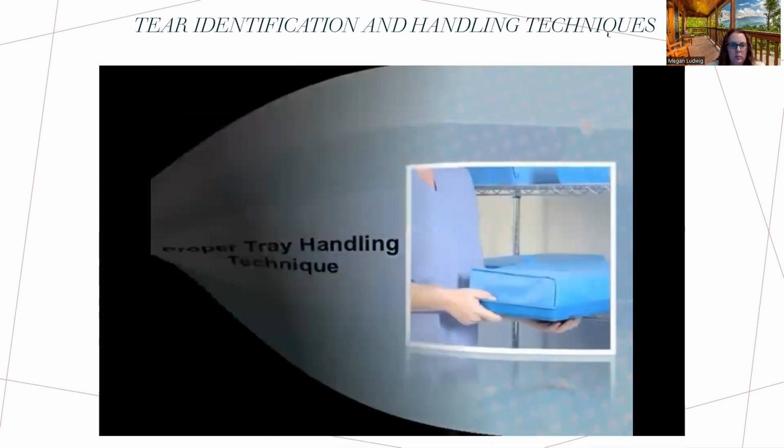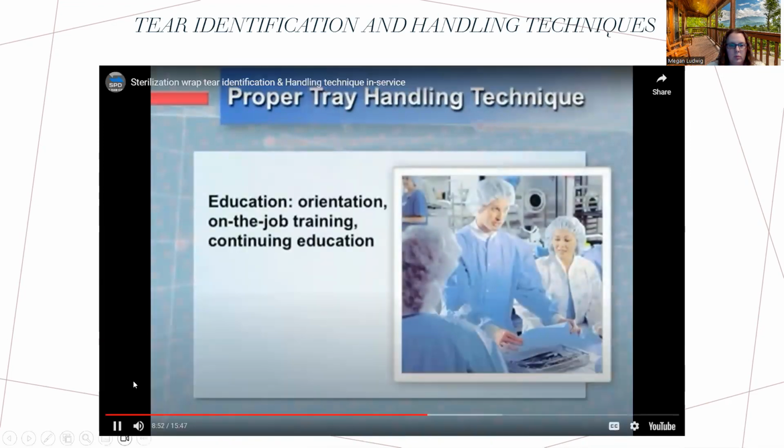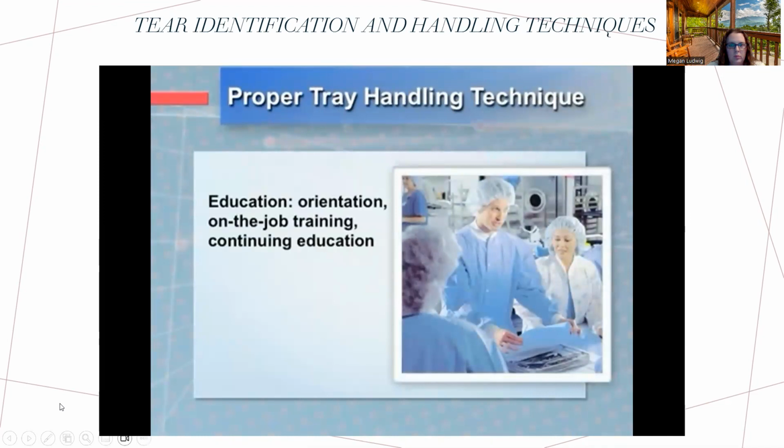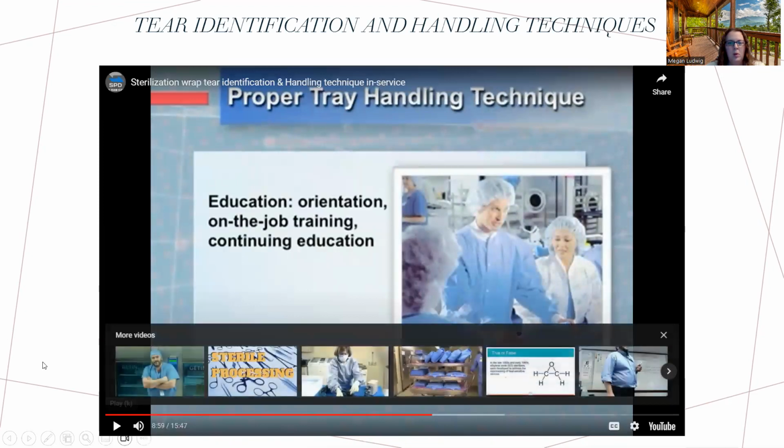Education and training programs should include information on proper tray handling technique. Continuing education should be provided at regular intervals to review and update worker knowledge and skills and to maintain their competency. I'm going to go ahead and stop it there. That should give you a good idea of how to handle these trays to prevent those things. We want to prevent them as well as identify them if necessary, but prevention is obviously the key here. So if you can recognize those different tears and how they occur, you can prevent them from occurring. So hopefully that was beneficial to you as well.